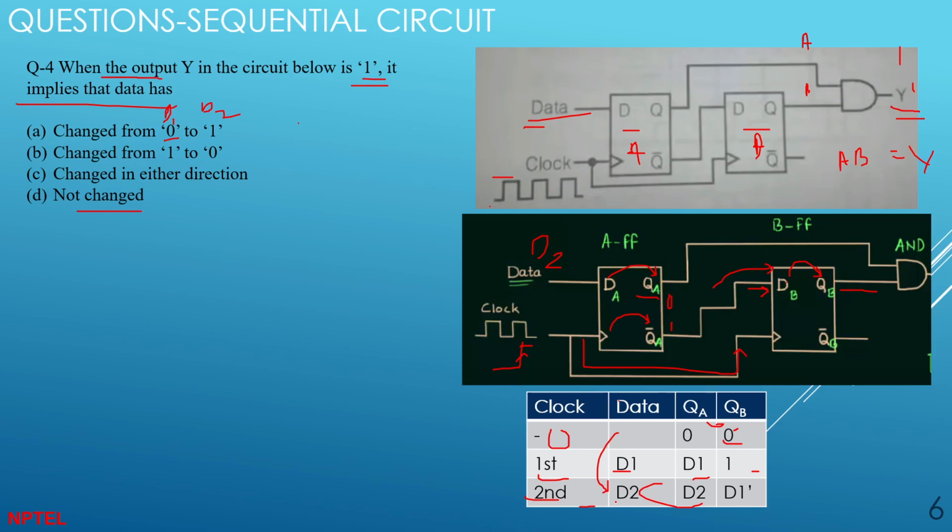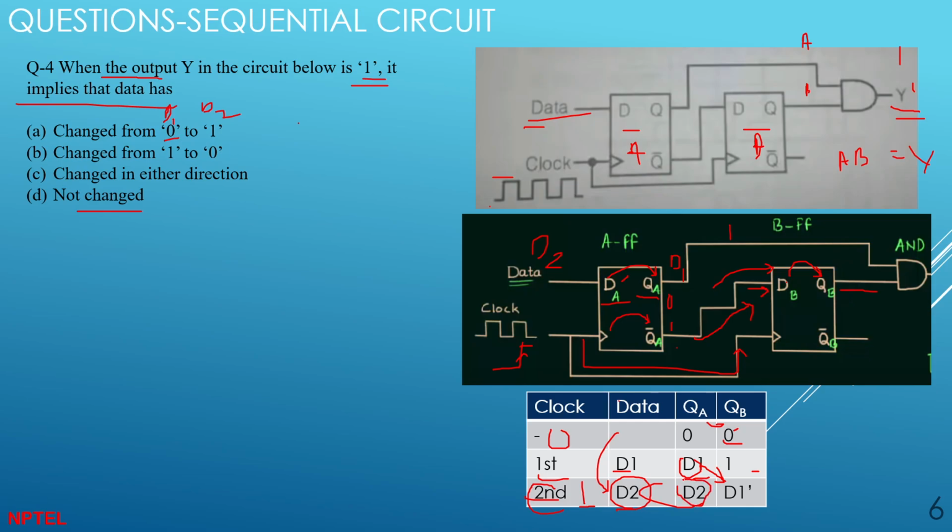So this is what we get, and in the second clock cycle we have D2, which is data 2. When the second clock cycle starts, the first data, which is D1, will be transferred to this data. This is D1 from the first clock cycle. In the second clock cycle, it will remove that D1 data and make this new data, which is D2. Now QA is D2, right?